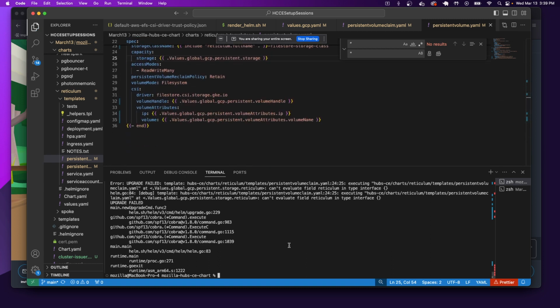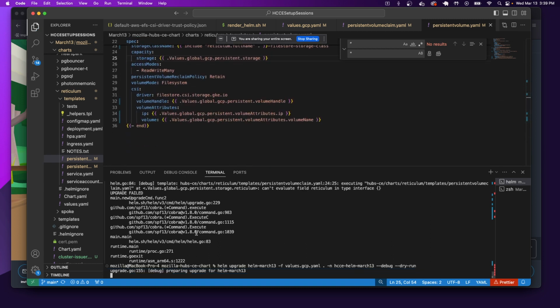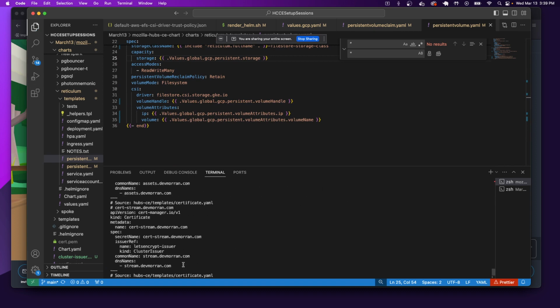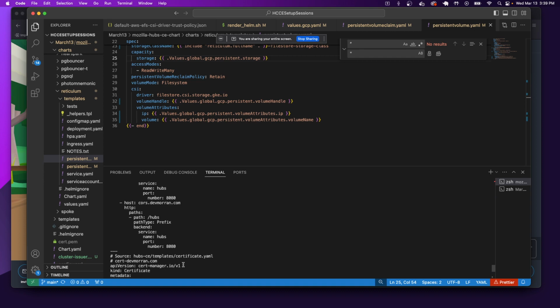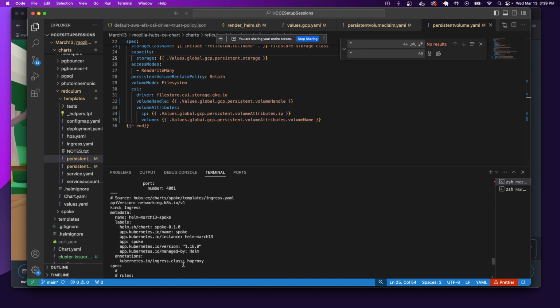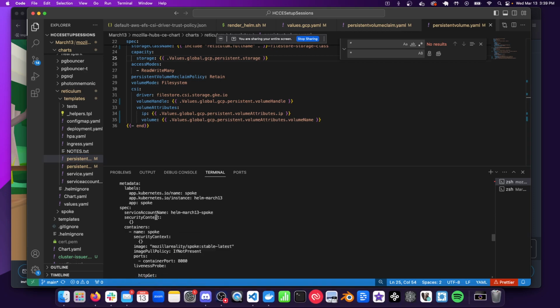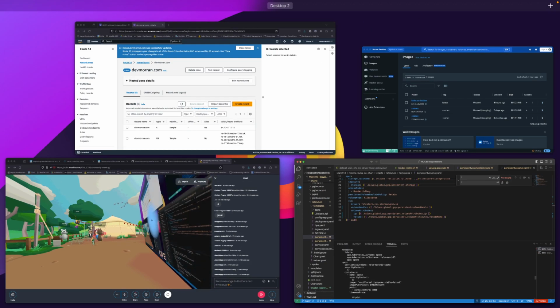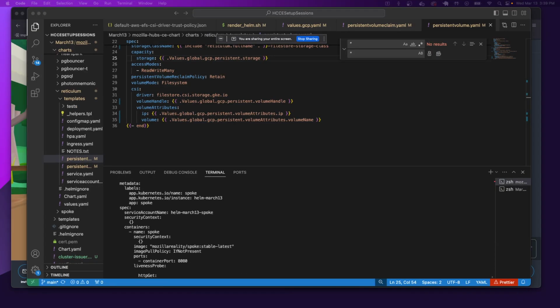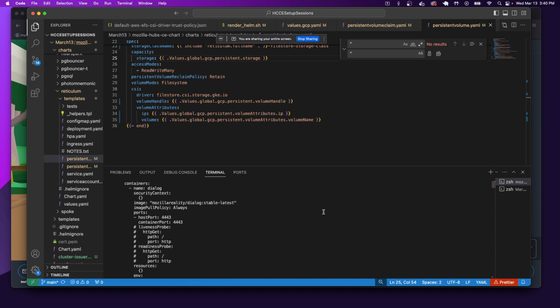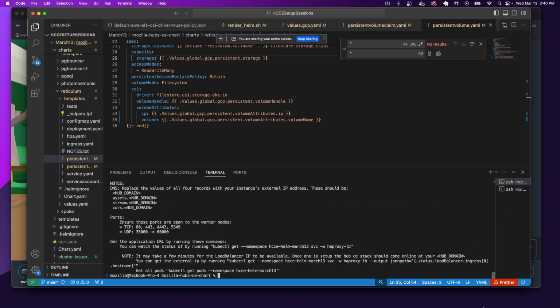This will not be a thing if you're watching this on YouTube. I'll make sure that this is updated and you can just apply it. So there you go. Okay, looks promising. We just upgraded. So this is all of the YAML that Helm has created, and there's a lot of it. My terminals tend to not be able to show all of it, mainly because there are so many files that were created. But as you can see, there's a bunch of stuff here.